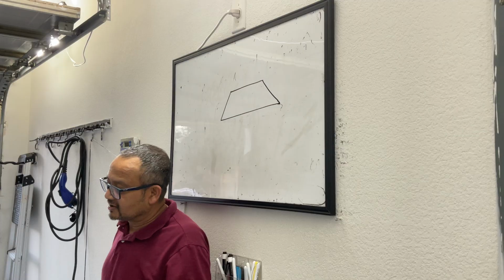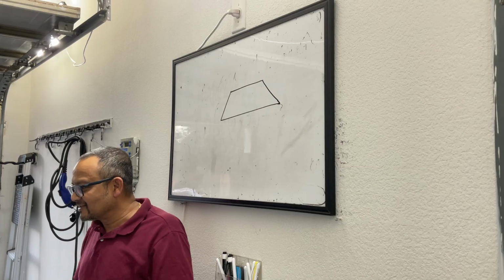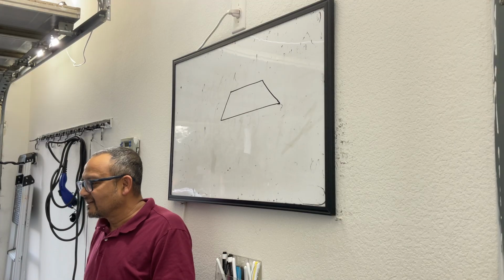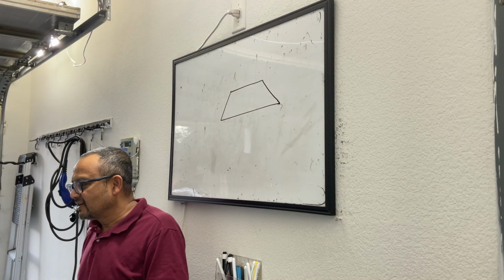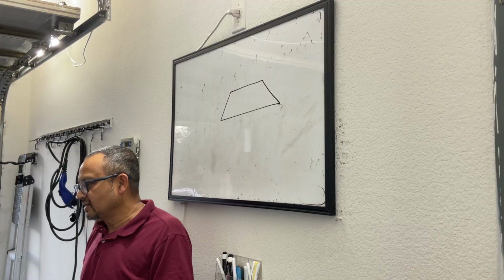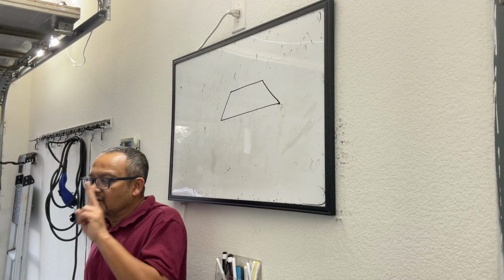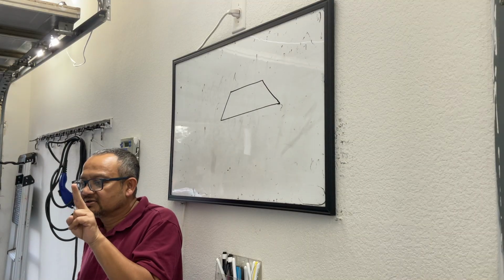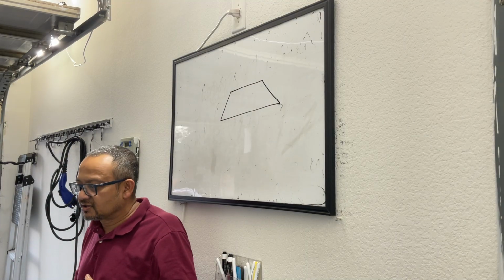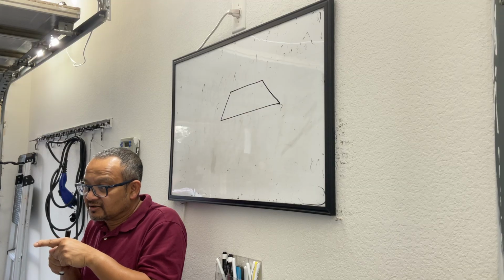Okay. Praneet, are you asking how to find the area? Why are you in a hurry to give me the answer? I am asking you to describe what this shape is all about. It only has one pair of parallel lines. Okay. And all sides are not equal. Okay. Only two sides are equal. Poly stands for a shape which has more than one side. Tell me one shape which has not more than one side. I'll give you $500. Tell me one closed shape which has not more than one side.